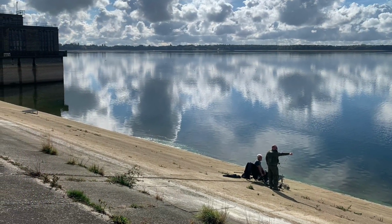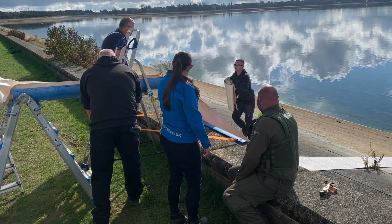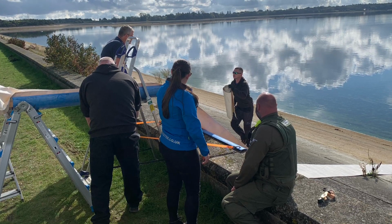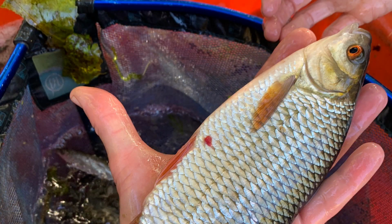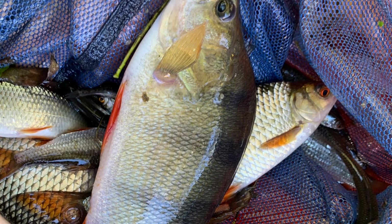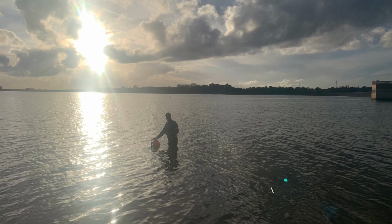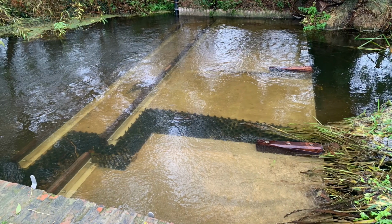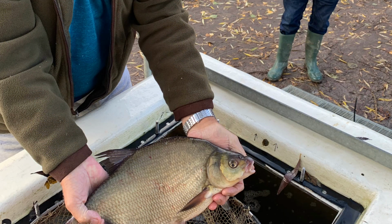The last few slides are from a range of topics, from working with the enforcement officer Tom Baird on stockings in Hanningfield Reservoir, to biosecurity issues and going to sites to remove fish. Some of the lovely roach here shown from a netting, to the perch introduced to fisheries that had no predators, to working on eel projects with ZSL, and even Essex Wildlife Trust's new fish pass on the River Stour. The year is finishing off how it started, and working for the public angling clubs to rehome fish.